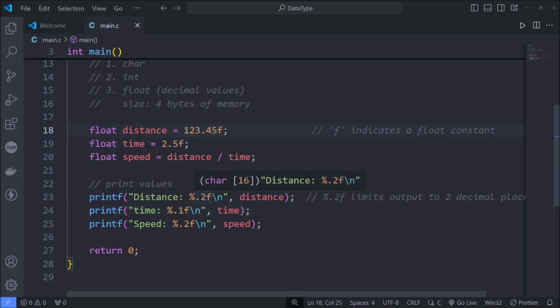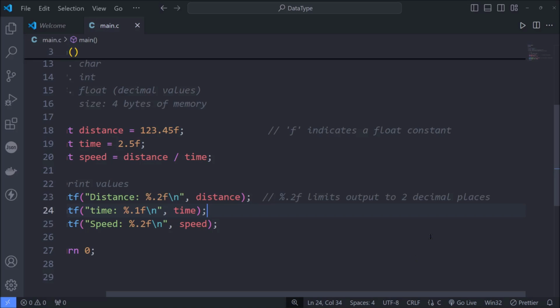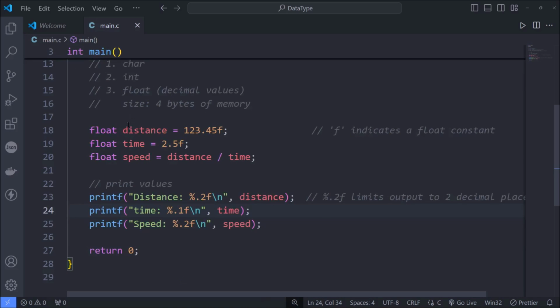Therefore, here we add 2, 1 and 2. This represents the digits after the decimal point. Namely, as I just read in the comment here, it limits the output to two decimal places. Okay, now our code is completed.